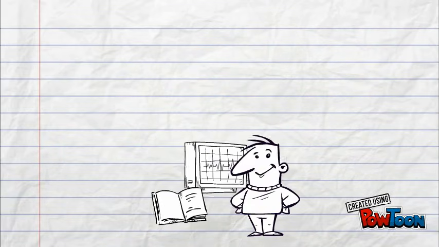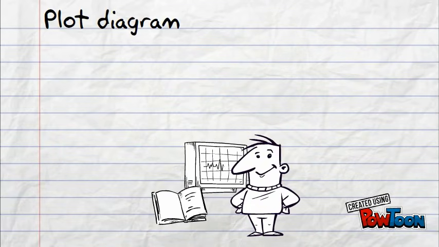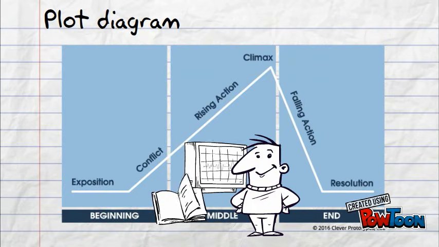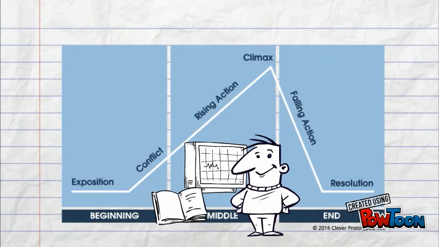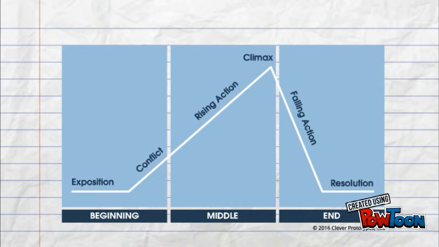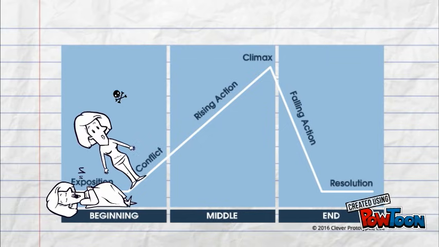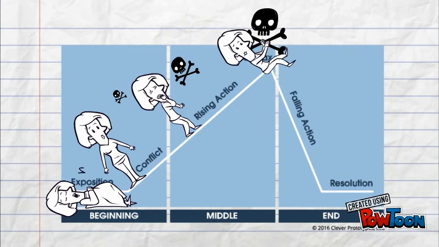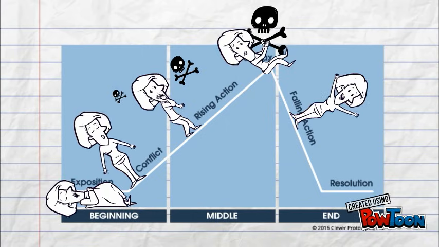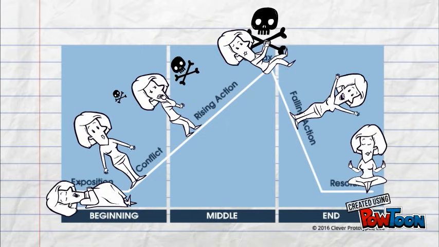When we analyze a story, we often show these 6 elements of plot on a diagram like this. Notice that it is shaped like a pyramid. The line shows the level of excitement in the story. At the beginning of the story, when the author is introducing the characters and setting, the level of excitement and intensity in the story is low. As conflict is added to the narrative, the level of excitement starts to rise until the climax, the highest point of action in the story. After the climax, the level of excitement begins to drop again until the resolution.